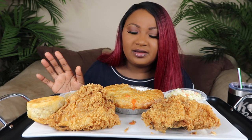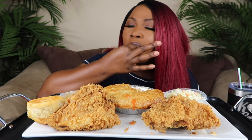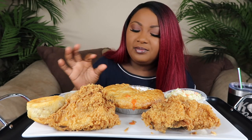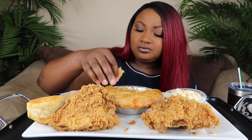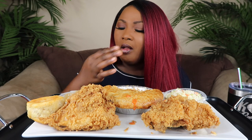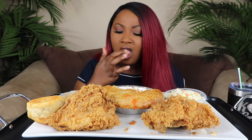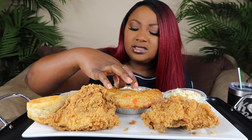We used to eat pot pies, I don't know how many times a week. When we went to my grandma's house, the filling, you know, the top used to be so good. But the new ones they came out with, they weren't made the same at all.